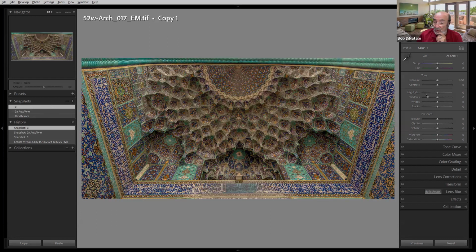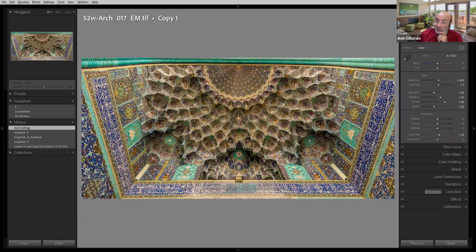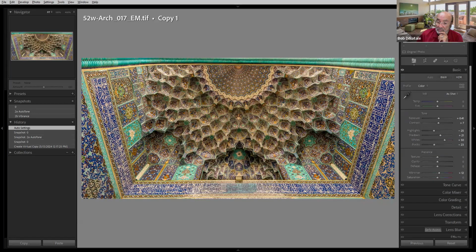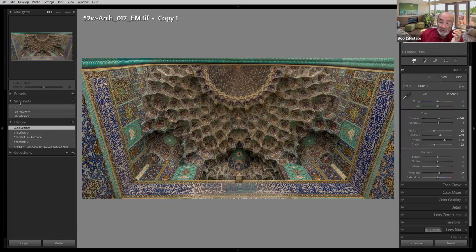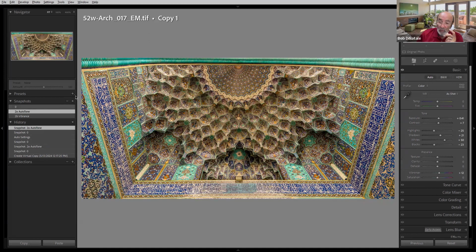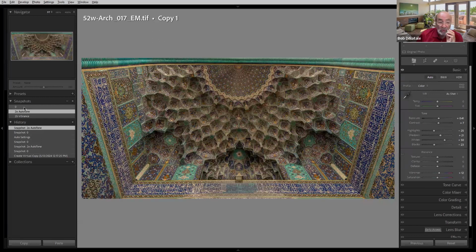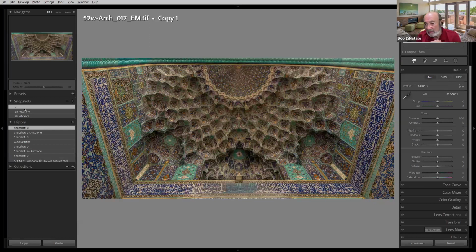Now, I got to say something about autotone here. That's this little button here. I want to show you the histogram. And when you save snapshots, it's not like the history. I could change whatever I change here, but these snapshots are a point in time. So if I'm here and I hit autotone, I want you to notice this histogram in the top right. People who don't know a lot about histograms feel they're missing something and they should know more. No, there's not a lot to get from a histogram.